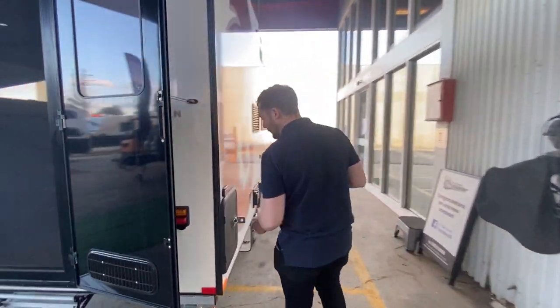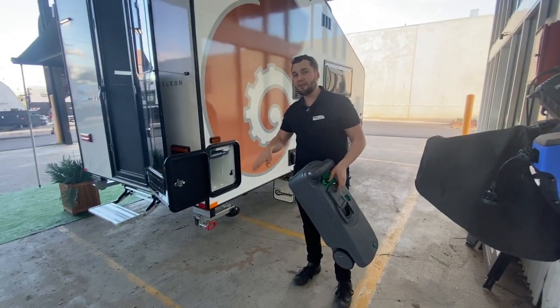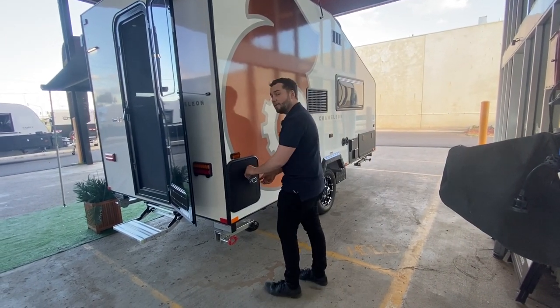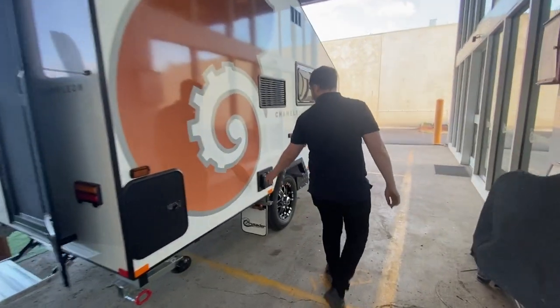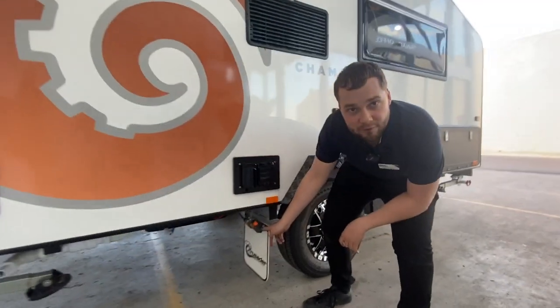We have our toilet cassette — the Thetford toilet cassette just pulls out, about 20-odd litres. Fill it up, empty it nice and easy, no sullage tank, just run straight to it. As far as water capacity, we have two 65-litre fresh water tanks, individually fillable. We have a 15-amp power plug with circuit breakers underneath, and mains pressure water filler — so you go to a caravan park, pop that there, pop your mains power lead in.